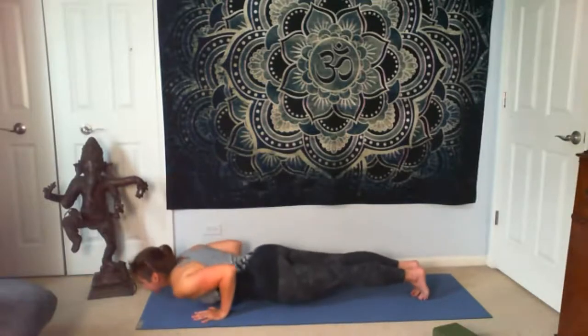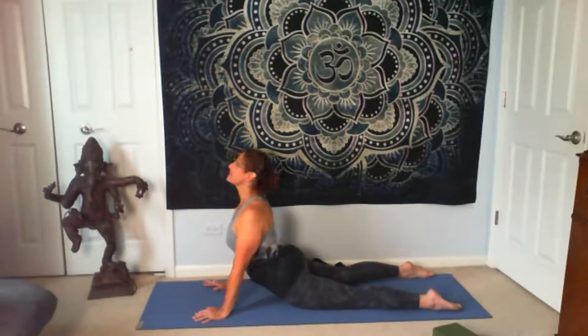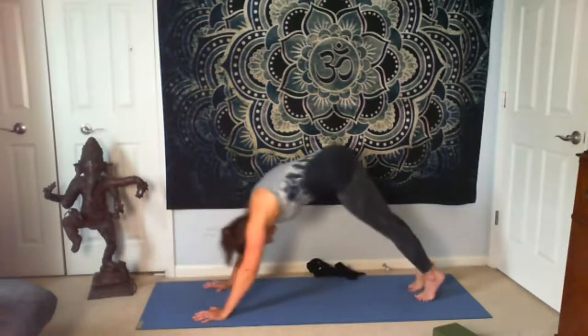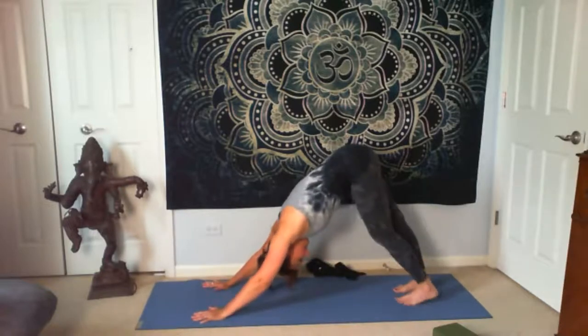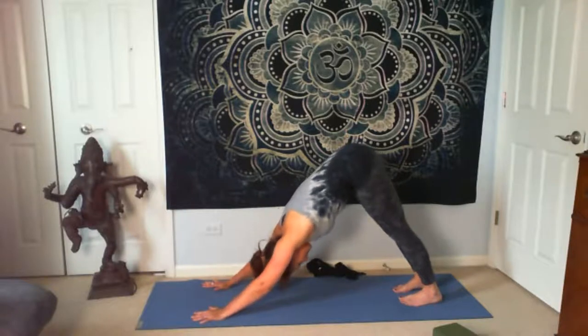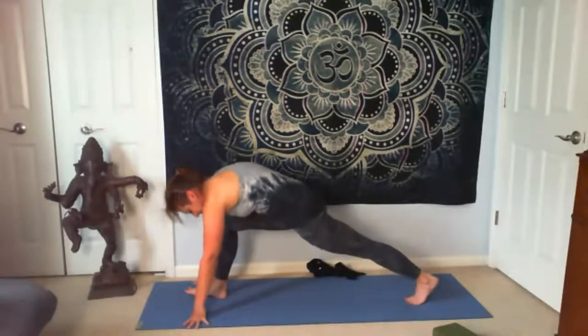Chaturanga. Find your cobra, shed anything you need to. Exhale it down, downward facing dog. Deep inhale. Loud exhale. Perfect. Let's take that right foot. Send it forward for a low lunge.